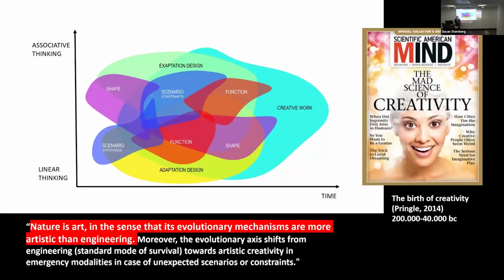In fact, this is one of the hypotheses that I put in: we should stop even calling it creativity. Creativity is based on the taxonomy that we have as humans, that from ex nihilo, from nothing, we create something because we are human. Actually, we should call it evolutivity. Evolutivity means that we take things that are already there, we have fun with them, and then we understand that we can use them for something. This is how we invented the fire, and this is how, by the way, we also discovered the origin of the Big Bang. So when I say this, I'm not saying that the crazy artists are all here. Actually, the best scientists have been the ones that used these tools in the strongest way.